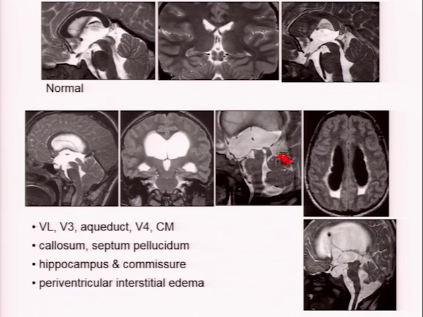If you do 3D imaging, you see much more detail. Normally, a good 3D in a normal patient is able to demonstrate the membrane of Liliequist. Here, you don't see the membrane of Liliequist because it's compressed by the ventricle, but you have a nice occlusion of the aqueduct. And in these other cases, you see all the membranes that are segmenting the pericerebral spaces, meaning that you may have cases of ventricular obstructive hydrocephalus, but you may have cases of cisternal obstructive hydrocephalus.